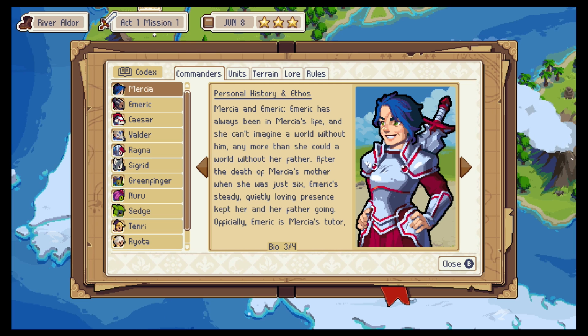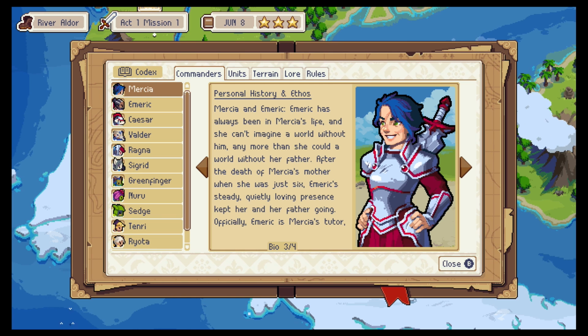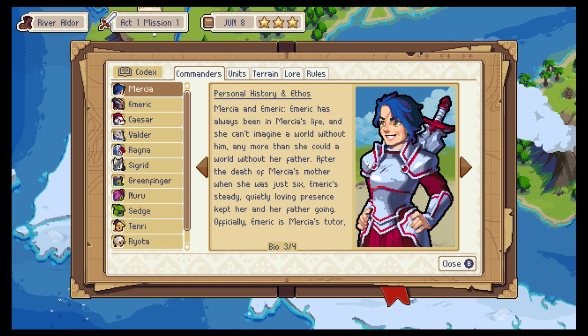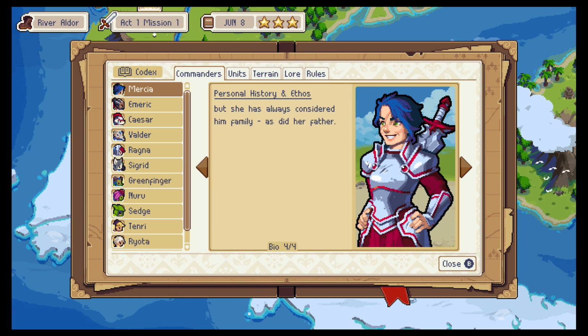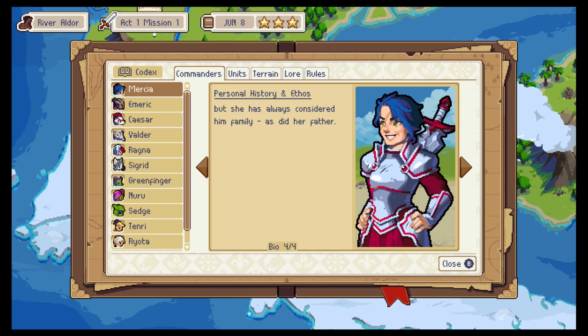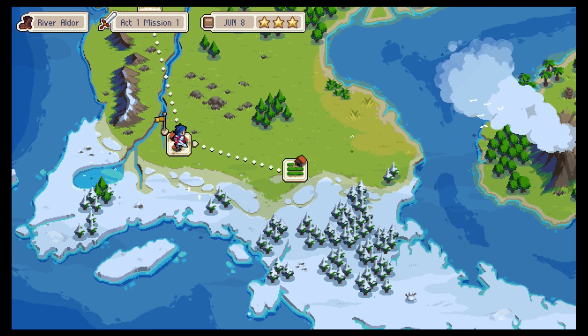After the death of Mersha's mother when she was just 6, Emmerich's steady, quietly loving presence kept her and her father going. Officially, Emmerich is Mersha's tutor, but she has always considered him family, as did her father.